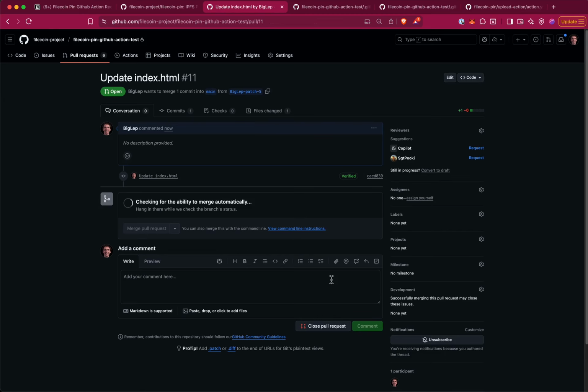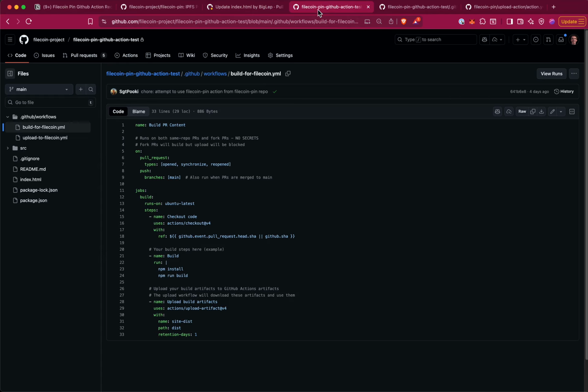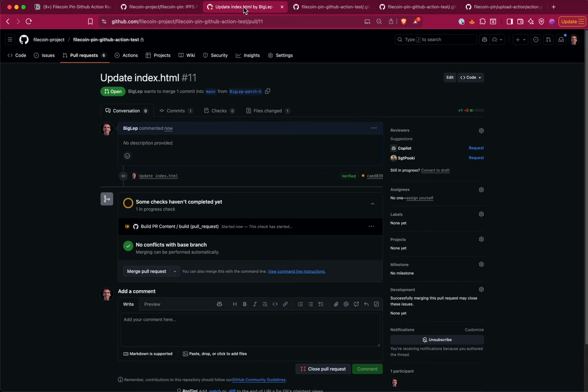At this point, per usual, you would expect someone to be doing their normal CI step of building their content. So in this particular repo, we have a build workflow that is doing nothing special, checking out the code and running some npm commands. So that's real basic. We're going to let that run. That should be done momentarily.